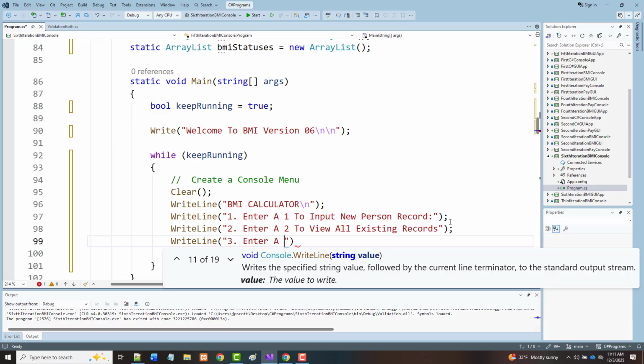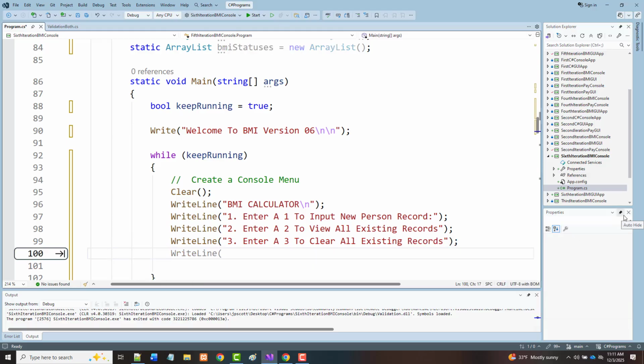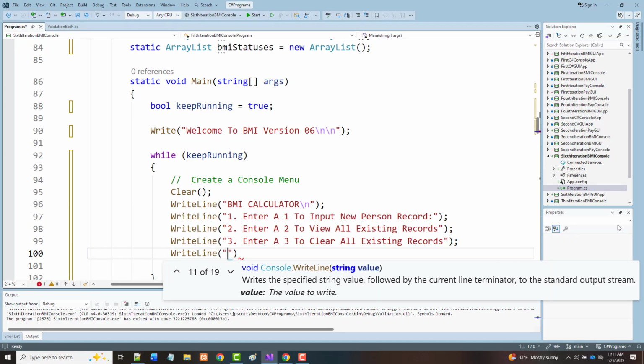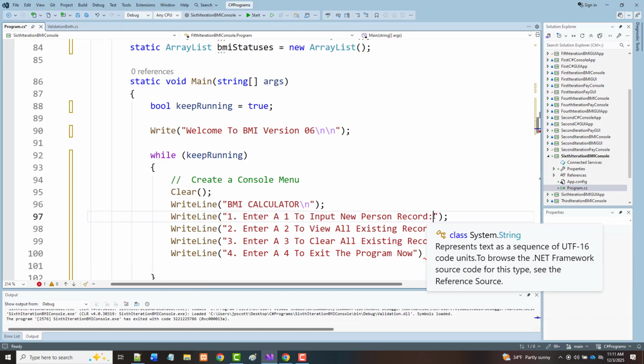Enter a 3 to clear all records. And finally, we'll enter a 4 to exit the program. And I don't really need that colon there.